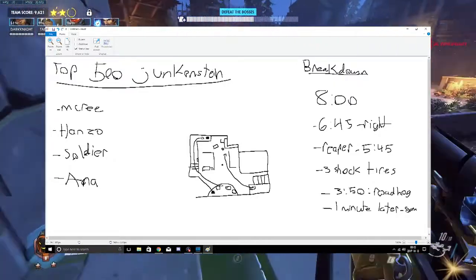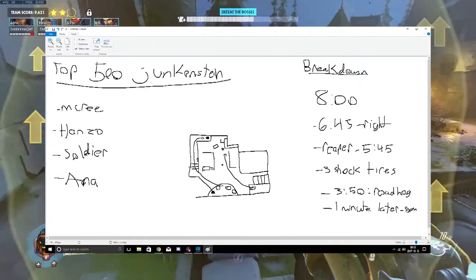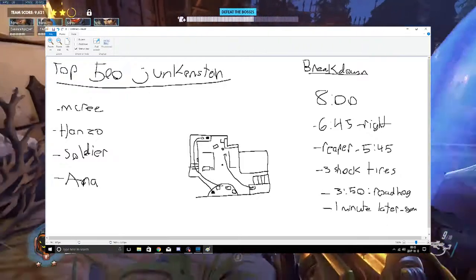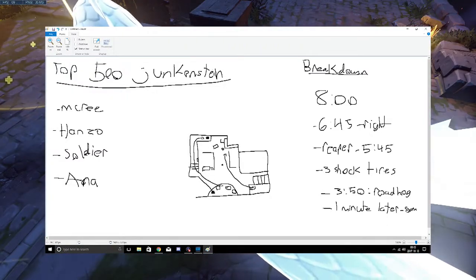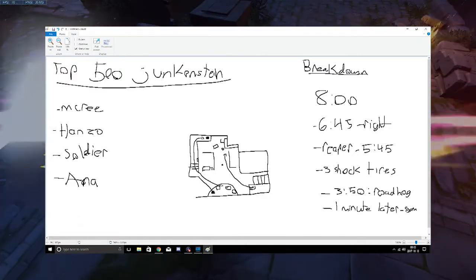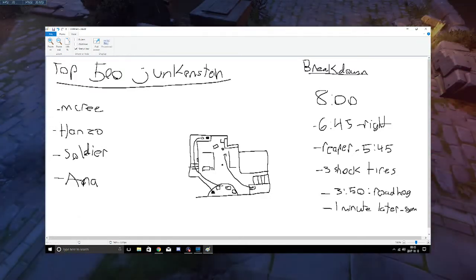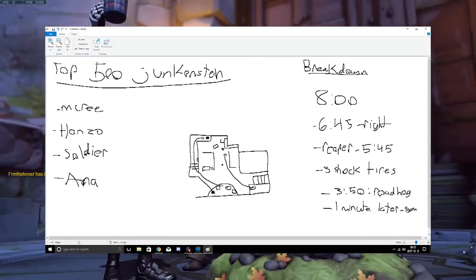Now it's pretty simple but hard at the same time, because this is going to be a kiting strategy that you need to get down pretty flawlessly while you're doing this. So Ana rotates all the way up here with the rest of the team. Now what you guys are going to do is kite out Roadhog while he makes his way all the way up here and tries to get you guys.